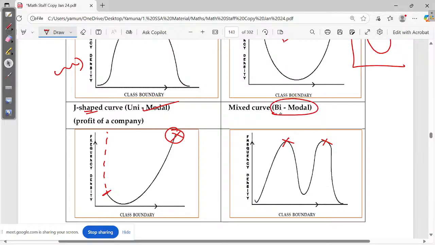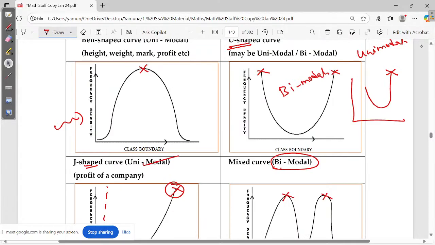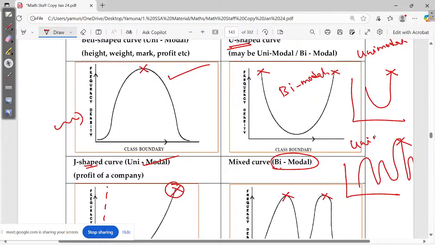But most of the time we say when it's a mixed curve, it will be bimodal, because when we say it's a mixed curve, all the curves play a role. So this also will play a role, which means it will be unimodal. So it's very rare that you'll get it. Usually we get it this way. So usually we say it is unimodal only. Oh, sorry, bimodal only. Okay. So I can go this way. So you can draw this graph as a unimodal model and this one as a bimodal model, because you can have all the graphs put together. Okay, please make a note of it.